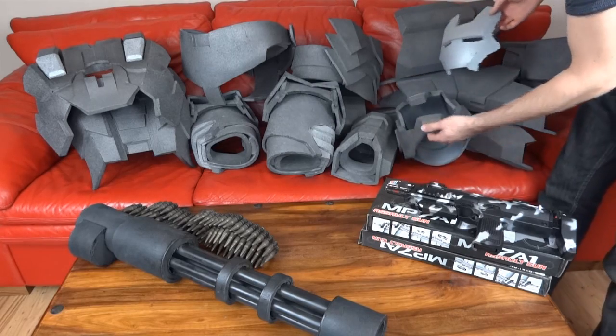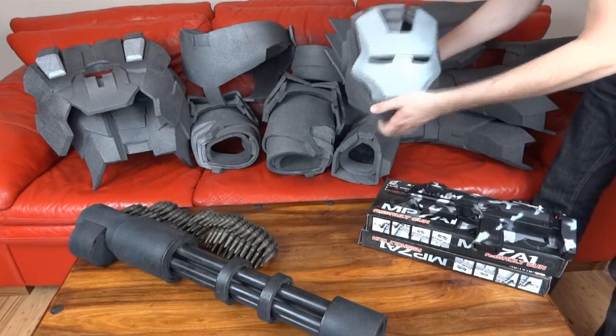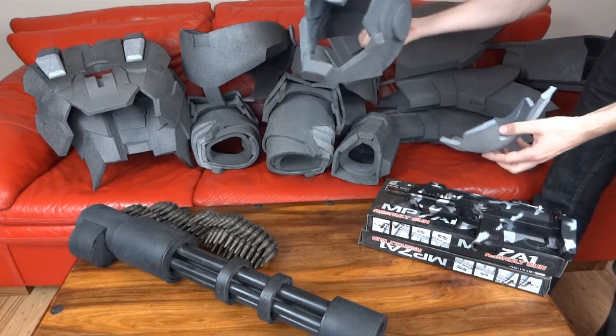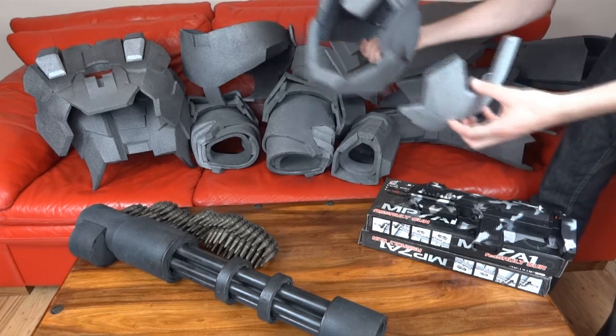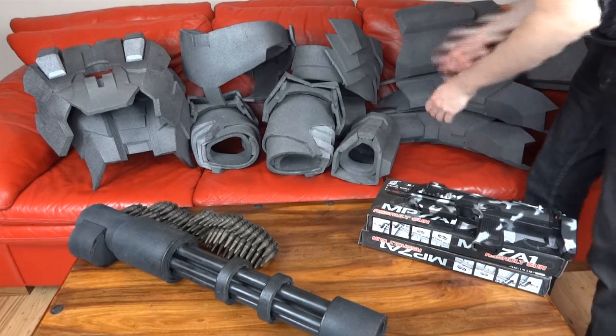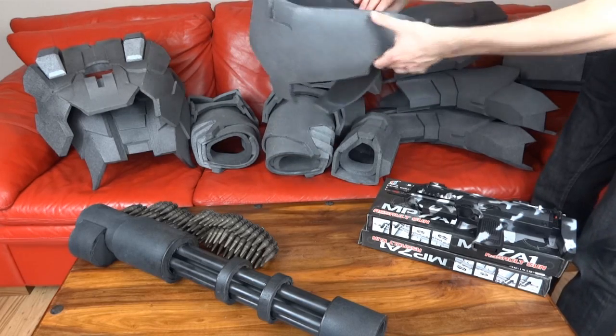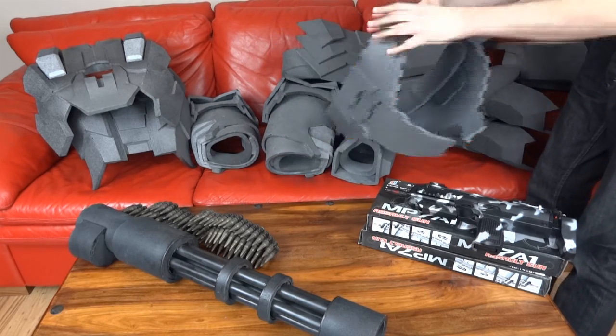Some of it's not very good, and some of it's got squashed because it's been in the loft. That's the helmet, which is basically the wrong shape and it's quite crude, so I'll probably throw that away and make a new one. I seem to have all the pieces - we've got some form of cob plates.